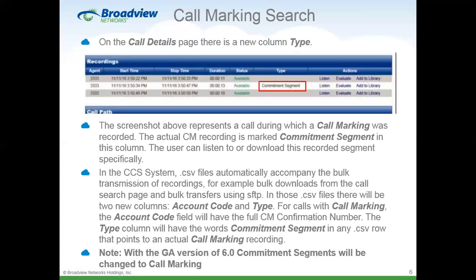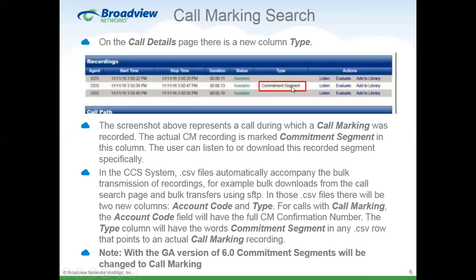Also important to note, and I'll show this to you in a minute, if a customer is downloading these files either manually or through our SFTP, there are new columns for account code and type so that they'll be able to see the CM confirmation number as well as the type. It would show you that that's the commitment segment.